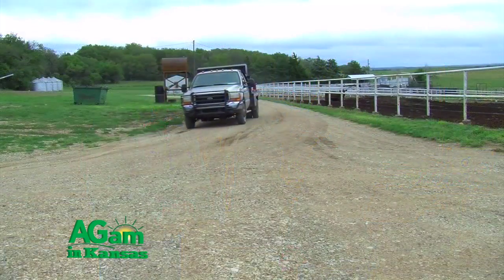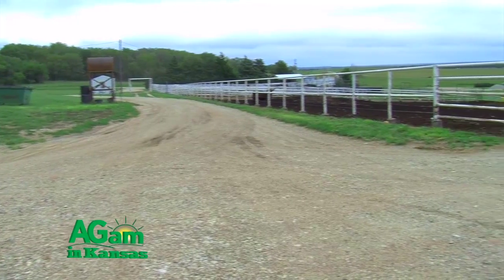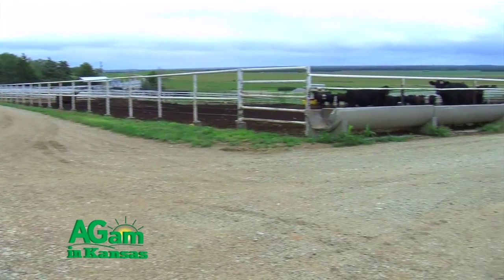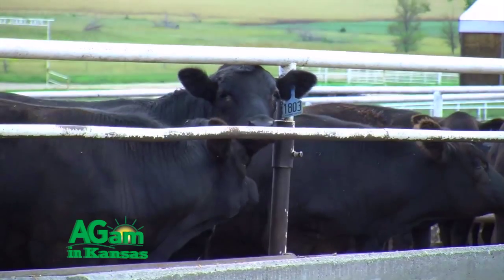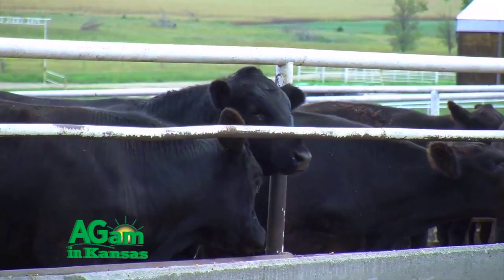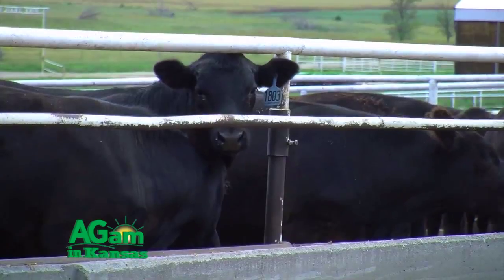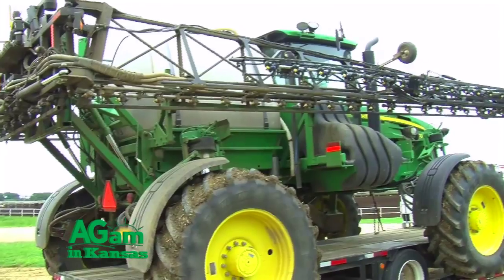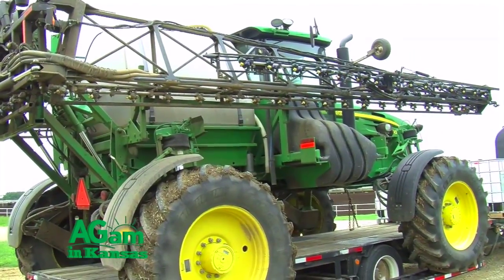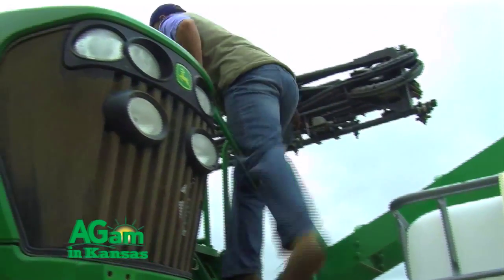And when it became obvious that neither one of our daughters were going to be back to the farm, we decided that we wanted to see the operation maintained. We'd invested a lot in it, as well as had they and my father and grandfather and previous generations. So we set out to, first of all, identify a young couple that we felt very comfortable with, all the things that everybody looks for: honesty, integrity, work ethic, and also, of course, the ability financially to be able to step into an operation like that, and that's not easy in this day and age.